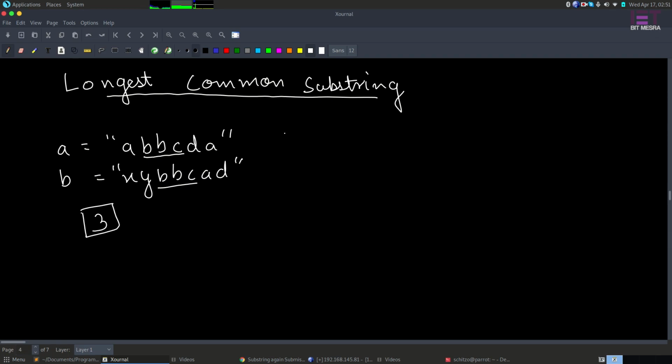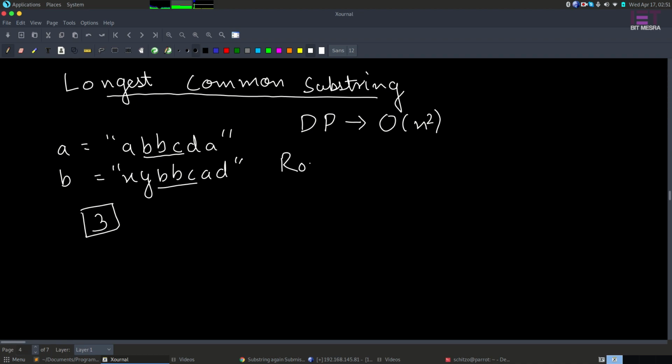There are a couple of approaches to this problem. The first one is a dynamic programming solution, or DP, and the time complexity of this solution is O of n square.